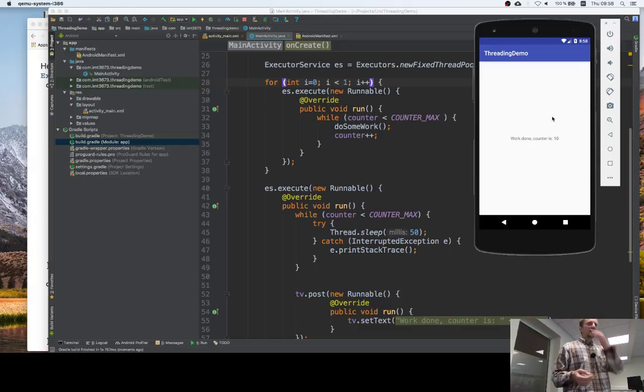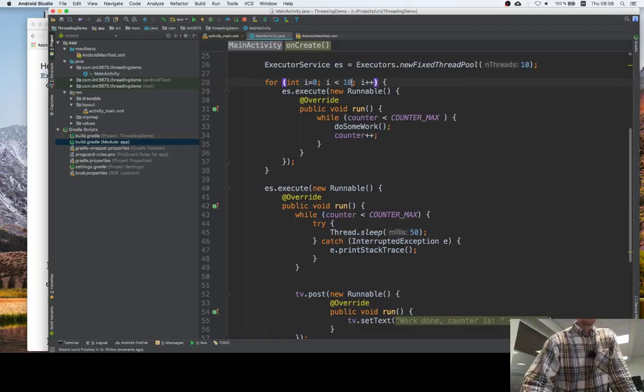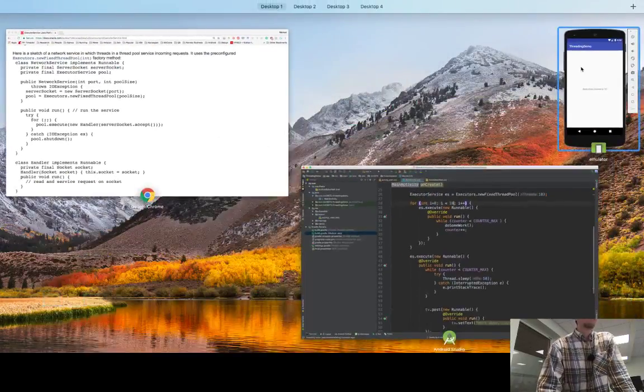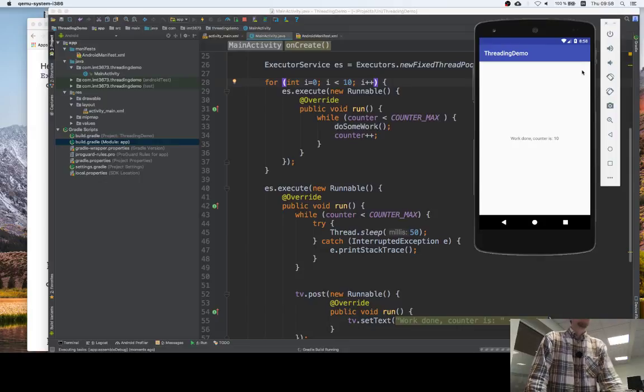Roughly 10 seconds, okay? What will happen if I say now I want 10 threads to do that job? How long should I wait now for the job of incrementing the counter? Theoretically 1 second, okay? So let's rerun it. Yeah, it was pretty fast, right?